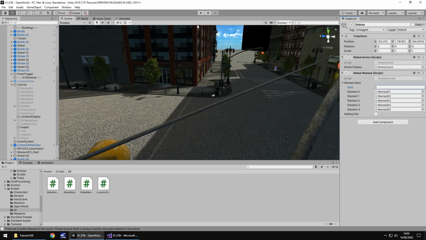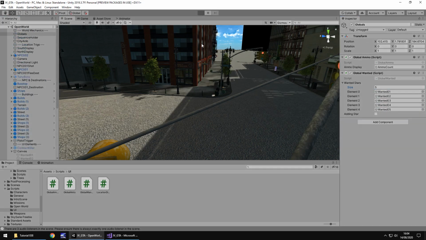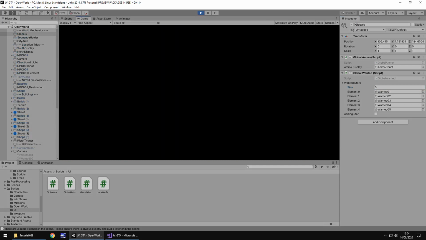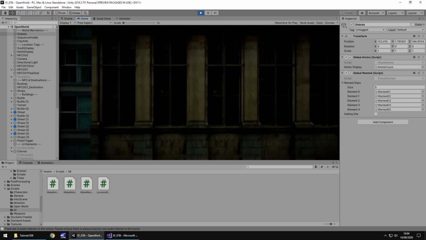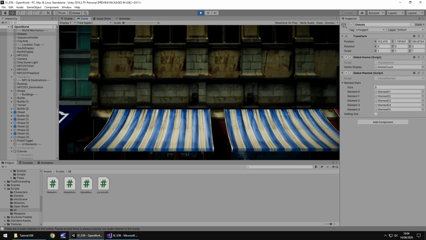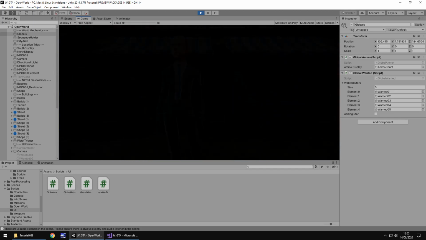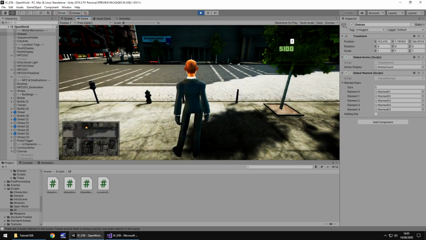Now we theoretically shouldn't have anything happen because we have not told that script that we need to display any stars or anything of the sort just yet. So I just want to make sure that nothing happens right now. Shouldn't do anyway. Okay, that's good.